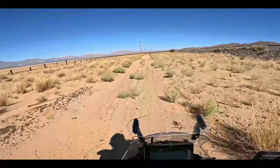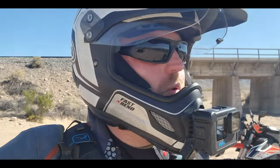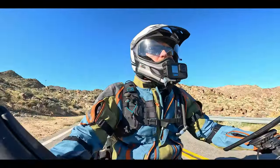That said, if you're riding at lower speeds off-road, physically working hard, and in warm conditions, you're going to overheat in a suit like this. For that kind of riding you need dirt bike gear, separate layers, jerseys — or if you want adventure gear, wear a mesh suit like Klim's Baja S4 and layer over it. This suit is for extended touring and adventure riding on and off-road in cool, wet, or mild conditions. You need air moving through the suit at roughly 35 mph or more to stay comfortable.